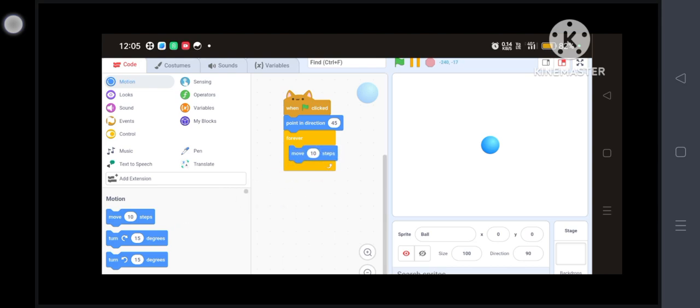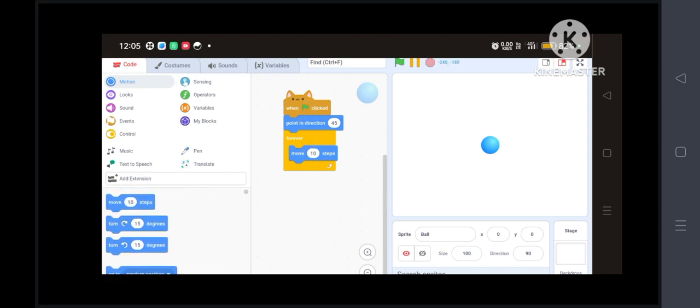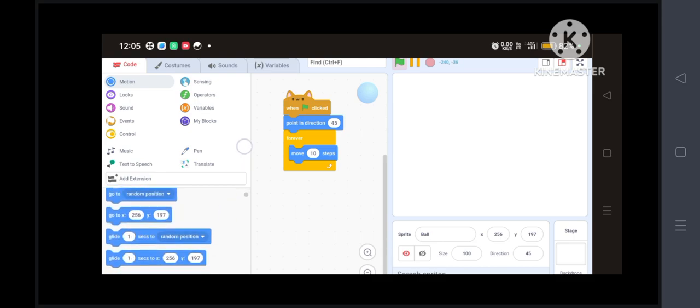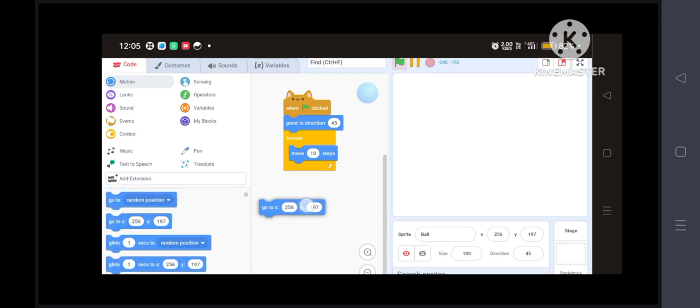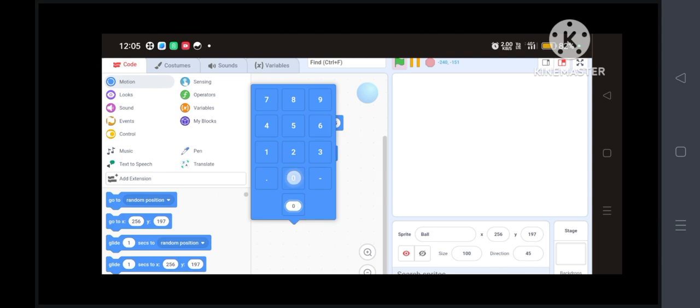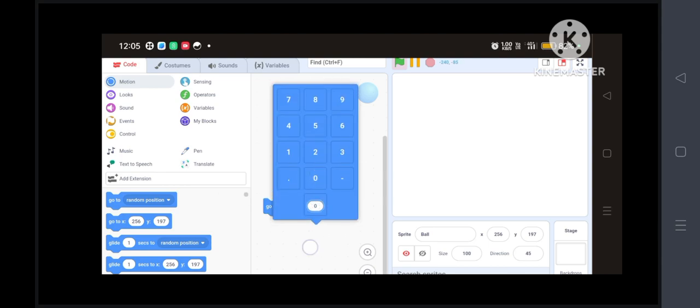And there is one more block which you need. Otherwise, I'll show you. Look. First, let's center this so that it will be reset.